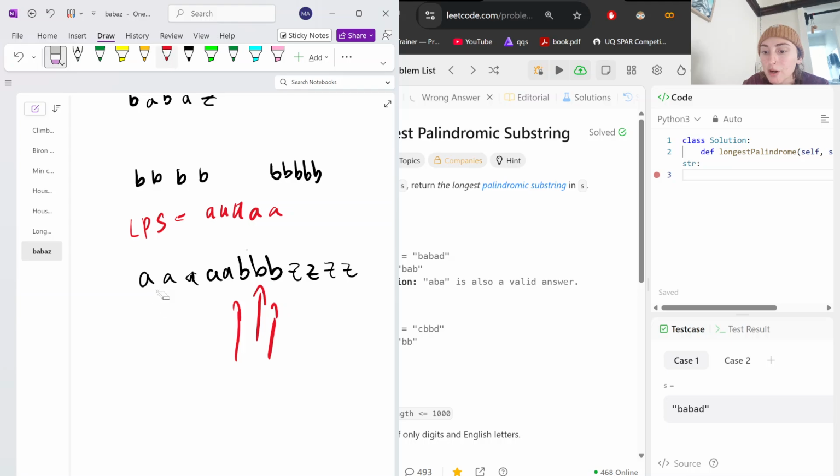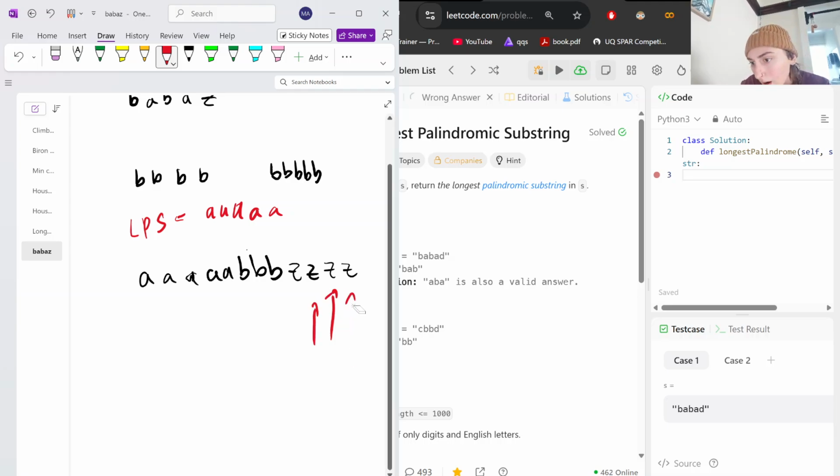It's not longer than what we currently have stored up here, so we just move forward. That's not a palindrome, so we move forward. That's not, because these don't match, so we move forward. That is, so we have to check on either side. It's not, so we move forward again. And now we have this case where it is not. No, it is. Wait a minute.